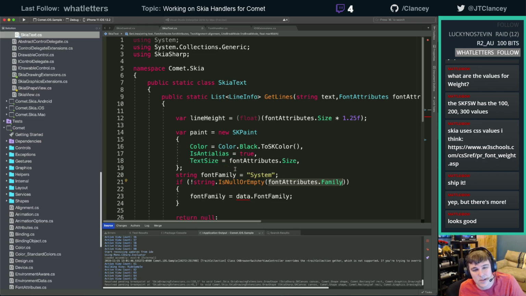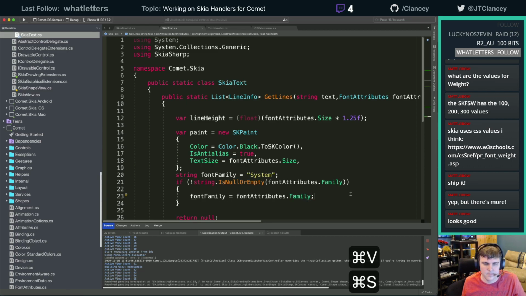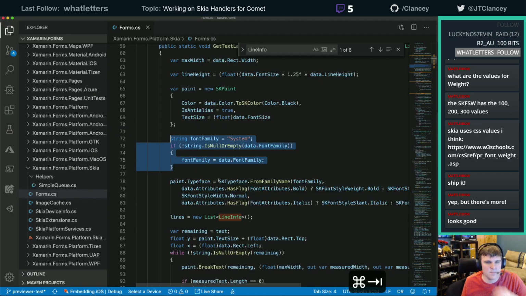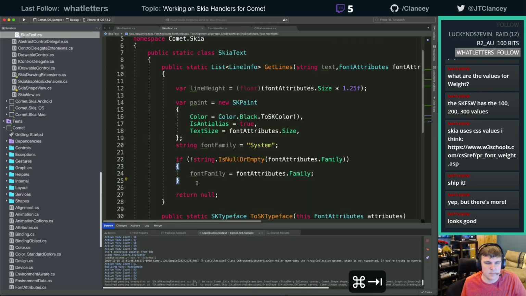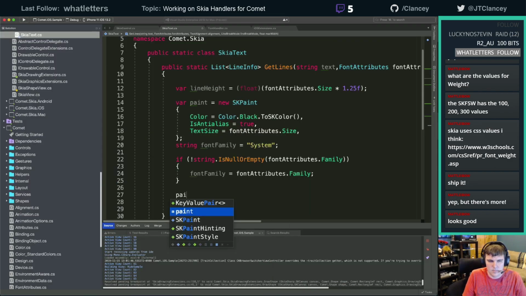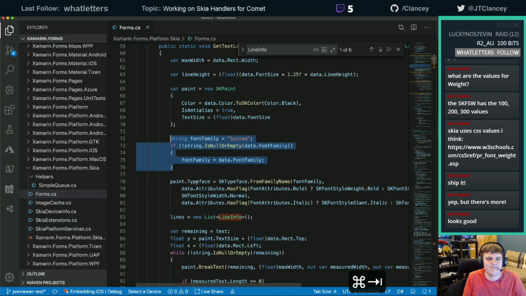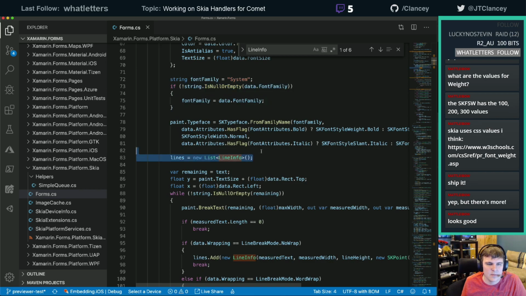Actually, we can do the new, that's right, string is null or empty is not bad. All right, so now we have font family. We have our typeface, paint.typeface equals font attributes dot to SK typeface. Pretty excited for that. That's nice.